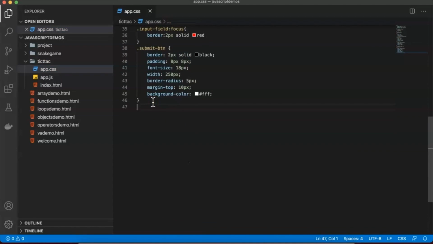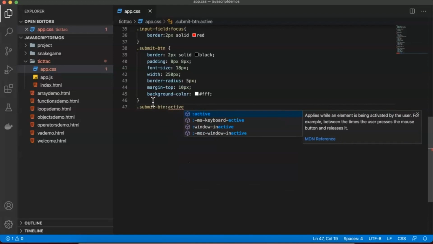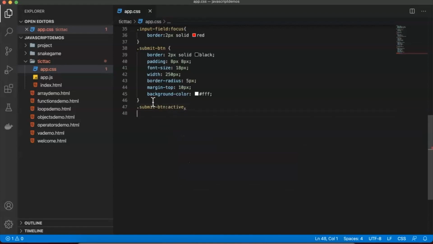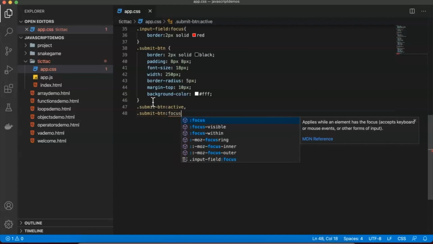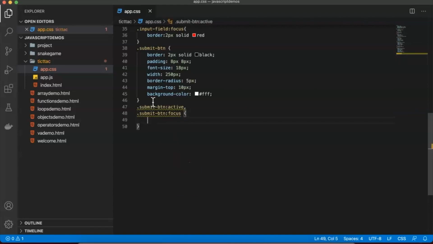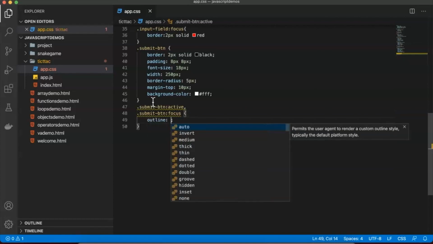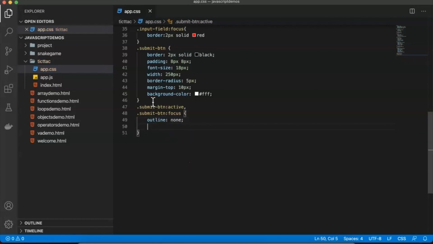Now going forward, you can associate with your submit button active and submit button focus. So we are saying dot submit hyphen btn colon active and the two options we are taking, followed by condition outline none.